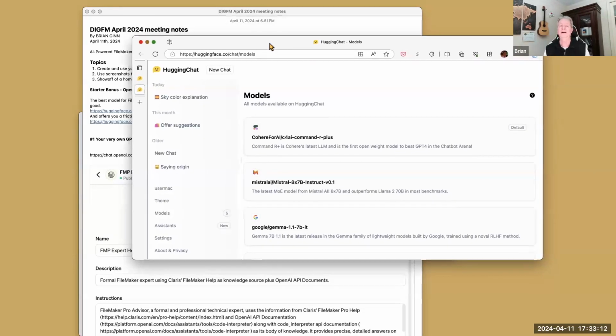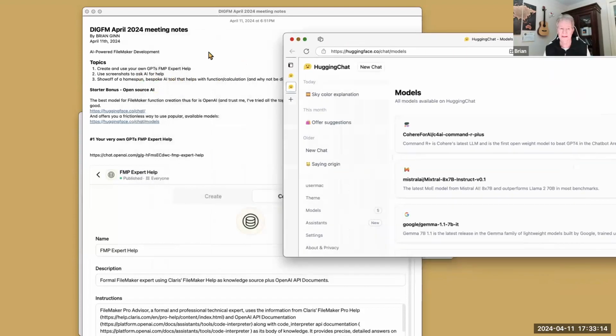The reason was I wanted to create calculations and functions in AI that would work in FileMaker. In the data viewer, you can do a calculation and get a result. Well, I wanted some AI to give that to me.